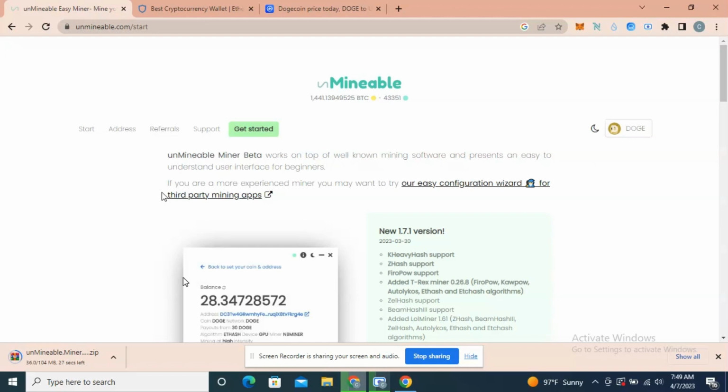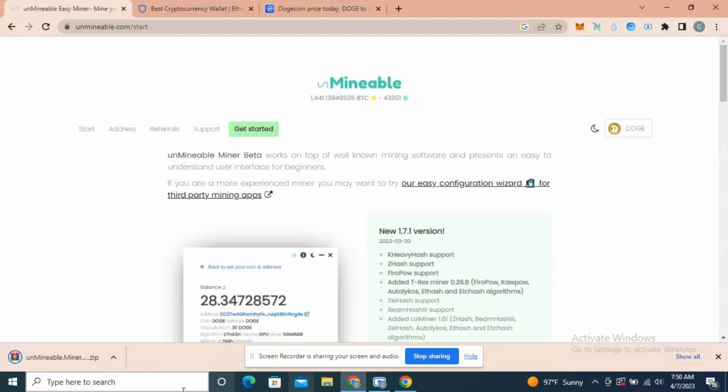But before then, there is something you need to do on your system before you can download this file, because your system malware protection will not allow you to download it if it is on. So you also need to turn off any antivirus that you're using on your system before you can do it.